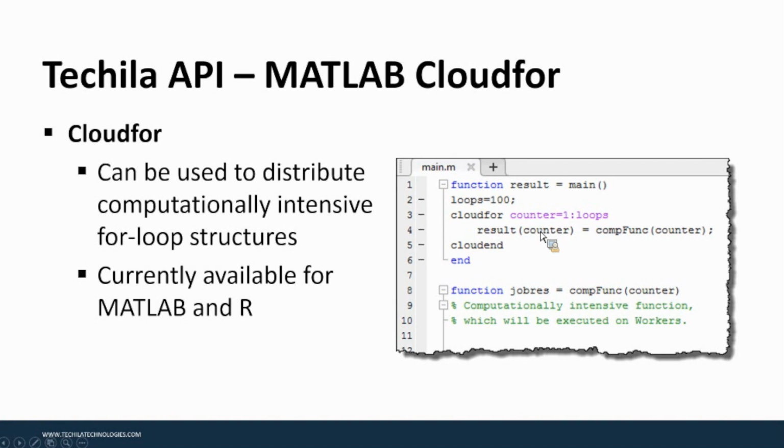So as the result, I would get a vector which would have 100 elements of double values in this case. And this comp func can be defined in the same M file as it's done here, or it can be located in a different M file in, for example, the same directory or other directories on the MATLAB path.